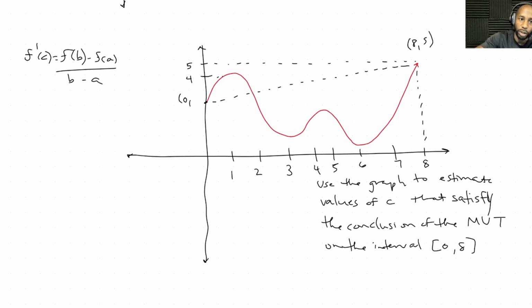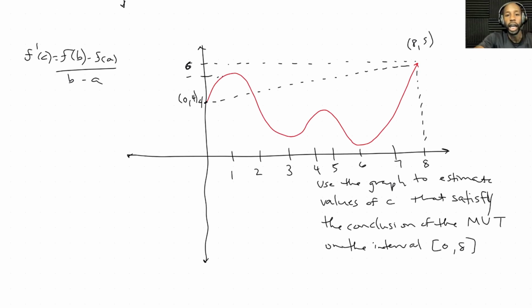Actually, let me redo this. I wrote some of these numbers wrong. So this is actually supposed to be at 0, 6. This is 5. This was 4 right here. So sorry. So this is at 0, 4. Right? 1, 2, 3, 4, 5. Yeah. So sorry about that. Let me clean it up a little bit so hopefully it's not confusing.